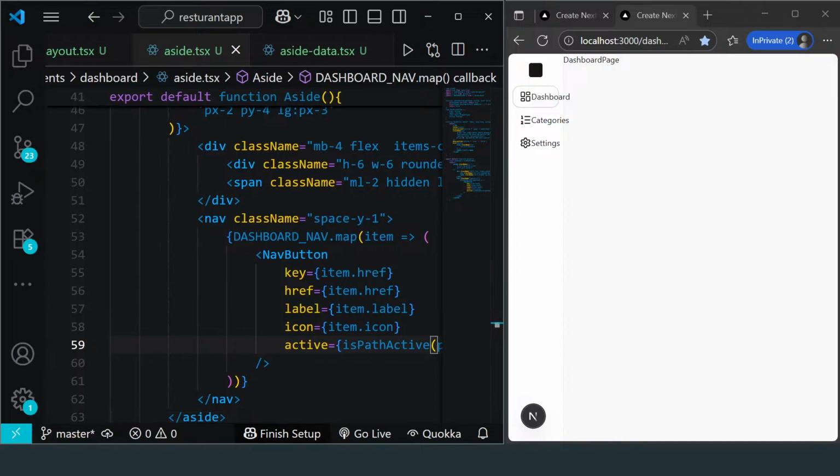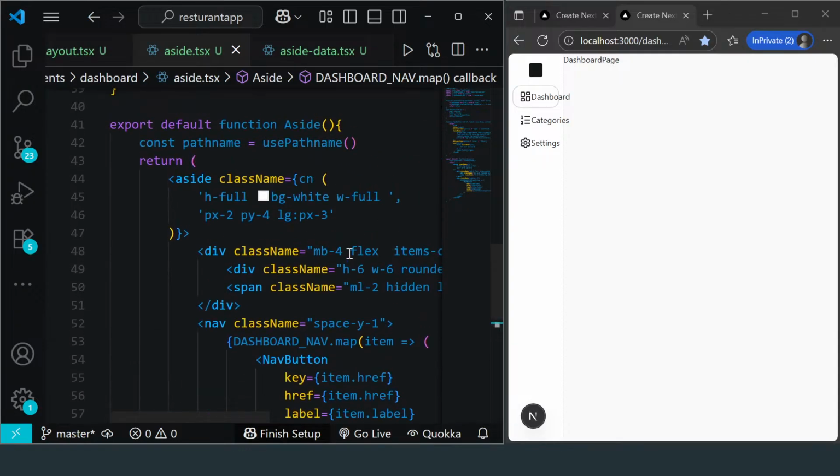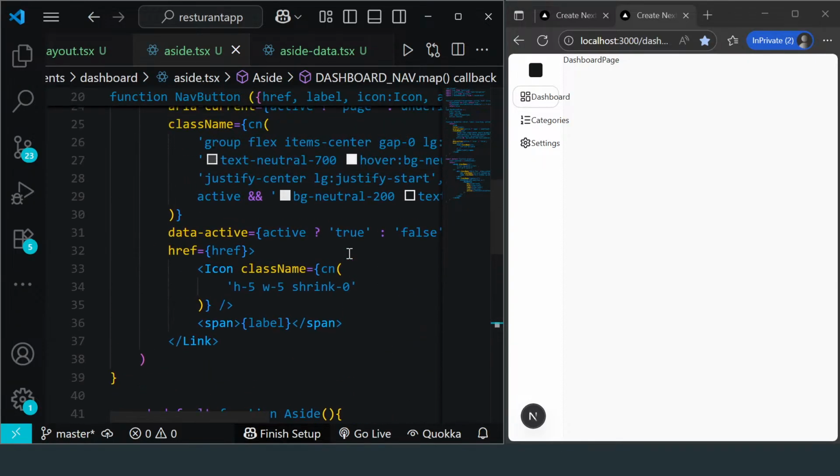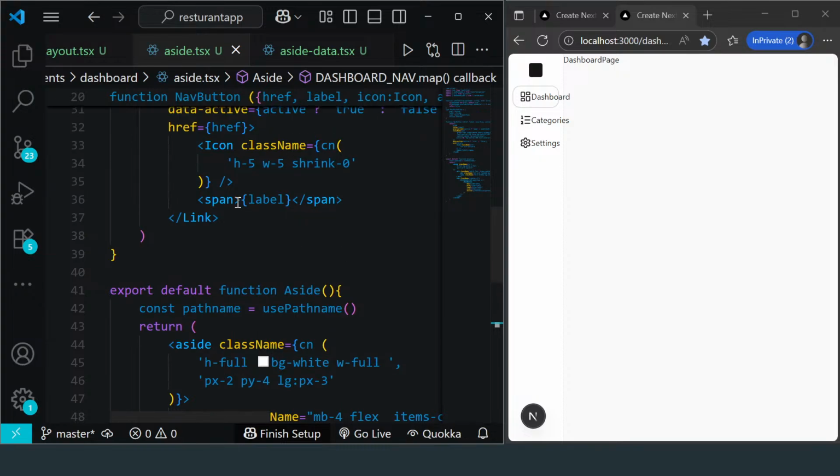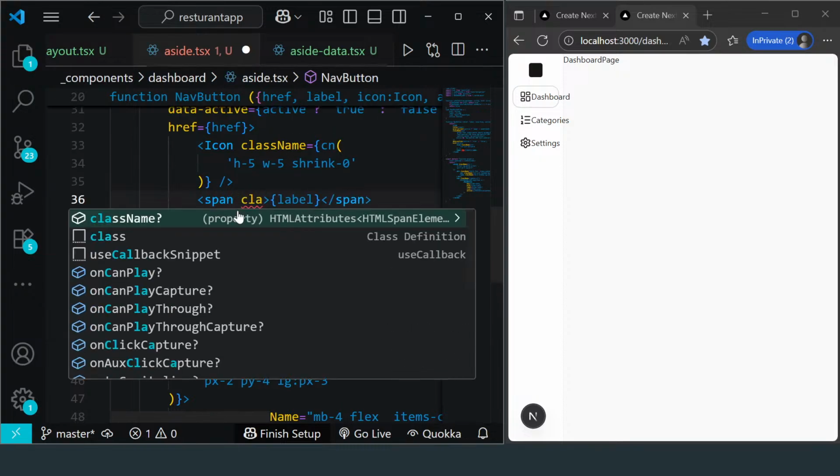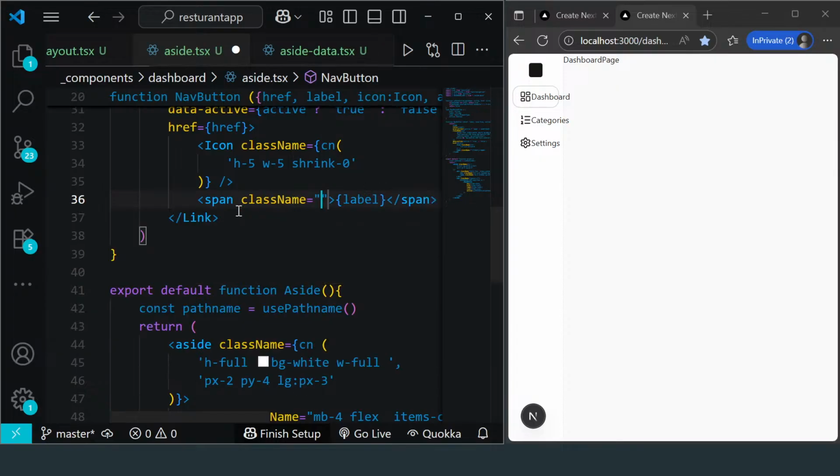That's why it is indicated. But let me style this a little bit because it is flowing over and I don't want it to do that. So let me style this span for the label just a little bit. So I think on large devices, let's set this to, I'm gonna make it hidden, but let me just go ahead and see what it looks like before I hide it.